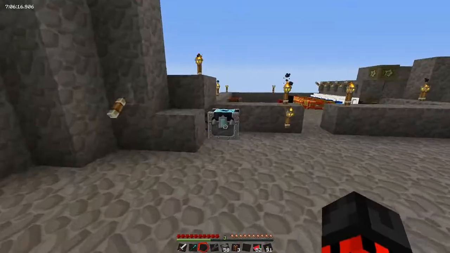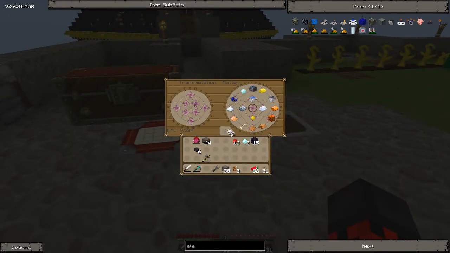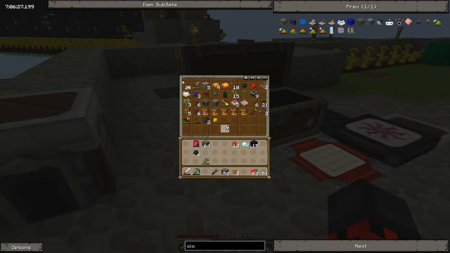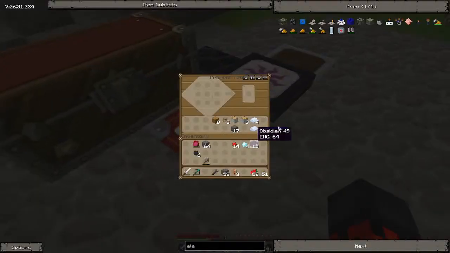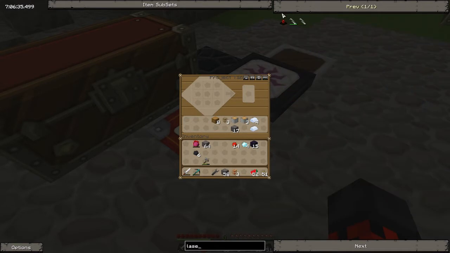So we need a little bit more. So let's just grab a little bit more of this to make two more lasers. Yeah, that's enough. Diamonds are so expensive, guys. Man. But there is a dupe bug that I think I might start to exploit just because it really makes it go a lot faster, and it's really not that big of a dupe bug, to be honest.